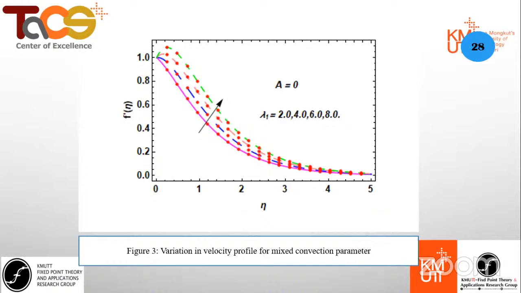So in mixed convection flow, the fluid velocity is affected by both natural and forced convection. Overall, an increase in the mixed convection parameter can increase the fluid velocity due to the combination of buoyancy and external forces, enhanced mixing, and increased turbulence. So as the turbulence increases in the fluid, the velocity will definitely increase. However, the specific effect of mixed convection on fluid velocity can depend on the specific flow conditions, geometry, and flow properties as well.